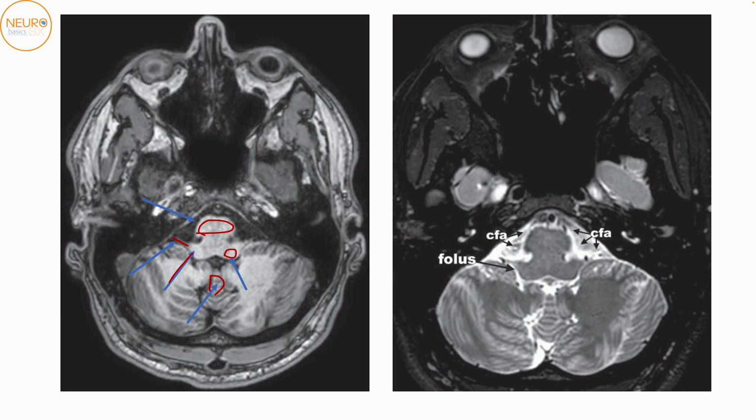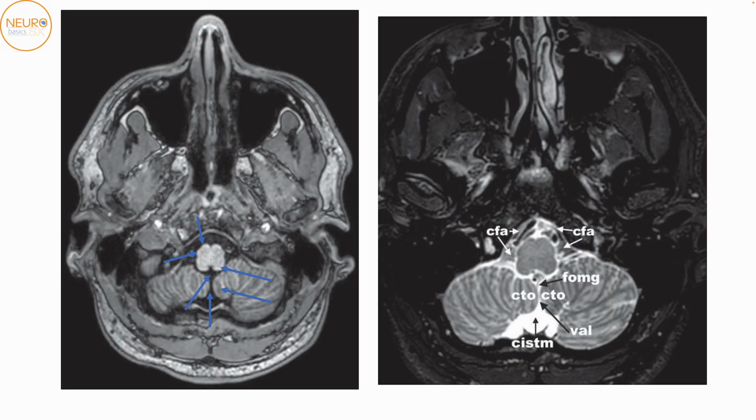As you go down, you have to keep track of how the pons changes into the medulla and how the midbrain changes into the pons. And what are the different nerves you can pick up? So you can pick up 5th, you can pick up 7th, you can pick up 8th. Right, so at this level now, the pons has formed the medulla. So you can see there's no connection between the structure and the cerebellum. So you can easily pick out that this is the medulla.